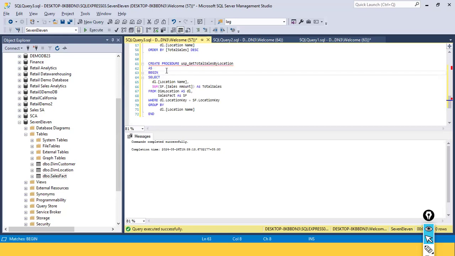The syntax is something like this. If you want to create a stored procedure, you have to follow this pattern. Create procedure, and then you give whatever name you want, but give a meaningful name. The naming convention should be meaningful, reflecting the logic you are going to use. Followed by CREATE PROCEDURE, you specify AS, and then BEGIN and END. Inside the BEGIN END is the body of your stored procedure. The body starts here, and this is where you specify your logic.